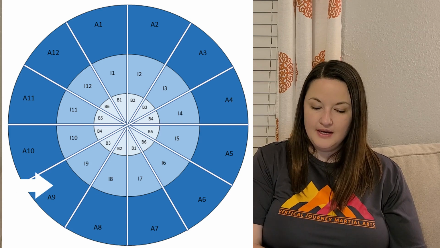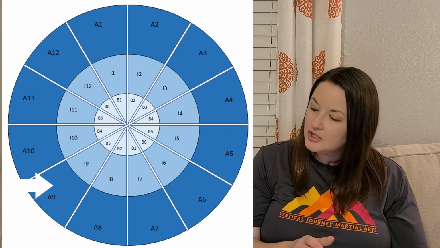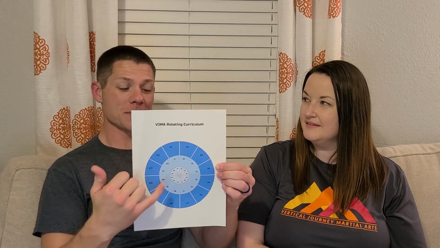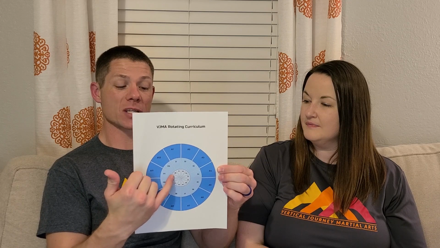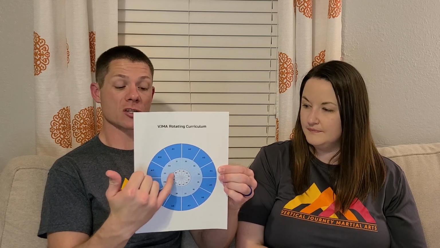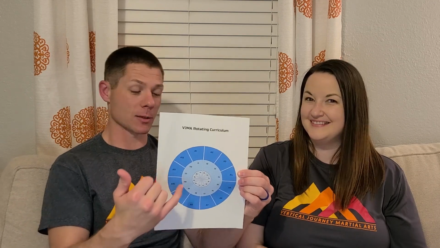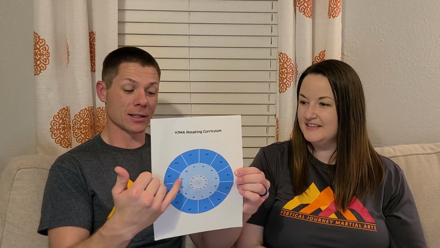And then how long does each section take? Despite what it looks like on the picture, not each section takes more time. So what we're going to be doing is 6 weeks per section. So this section, B2 right here, is 6 weeks, or B5, whichever direction that is. I'm looking at it through the back of the paper here. So B2 or B5, whatever it is, then I11, and then A11. Each of those has 6 weeks to complete.